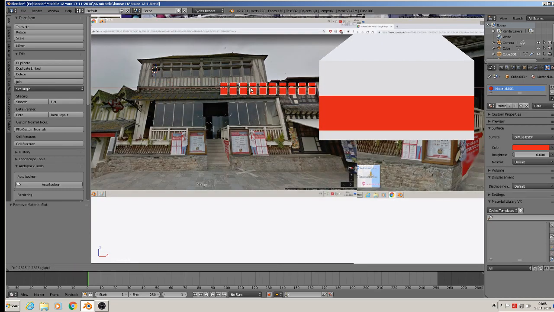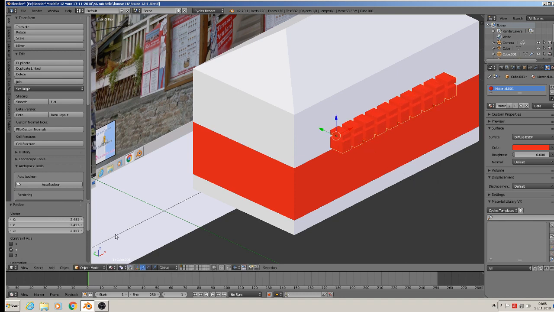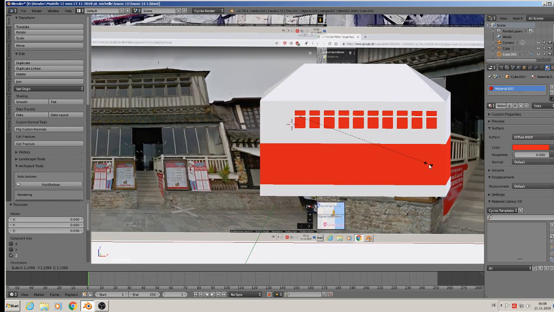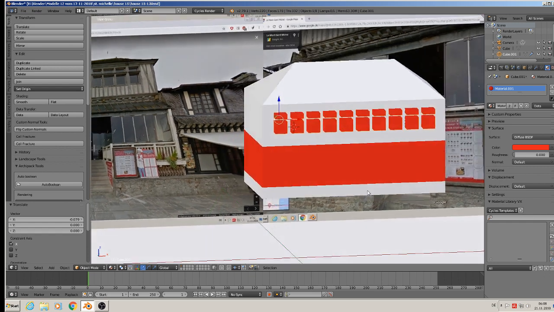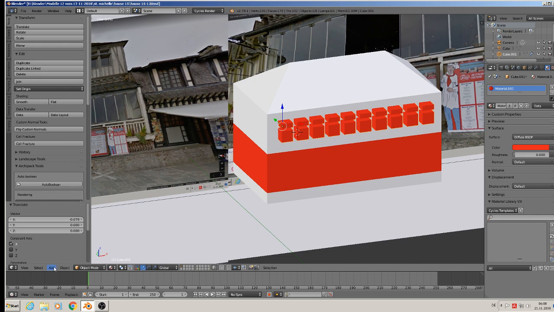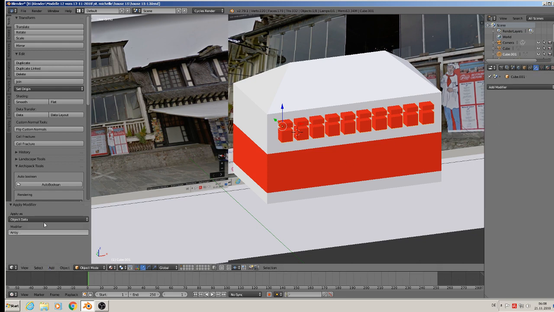So we see better where we are at the stage. So we scale Y a little so that we have better control. Then they should be bigger, like that. Good. That was that. We apply the array modifier.